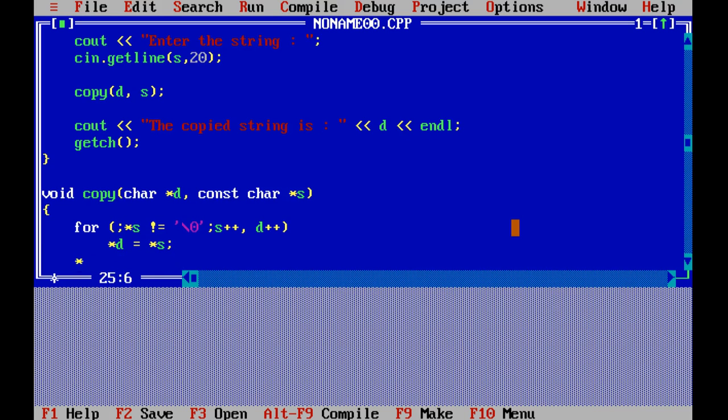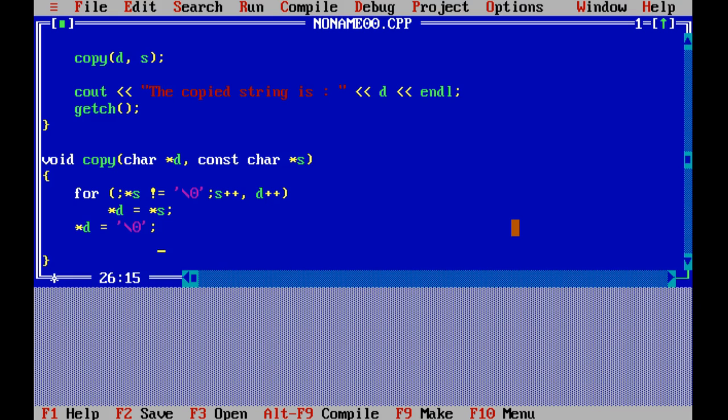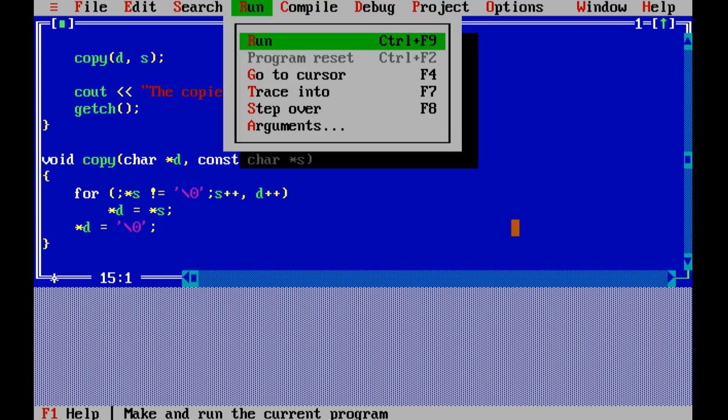So now what I do is pointer to D is equal to null. So once the loop is over, I have to give this \0 character to specify that the string is complete. Okay, so this is what this is.